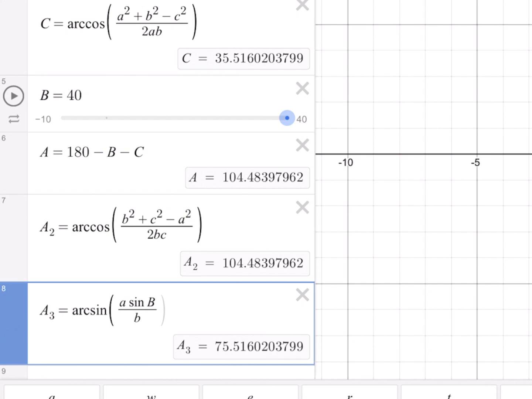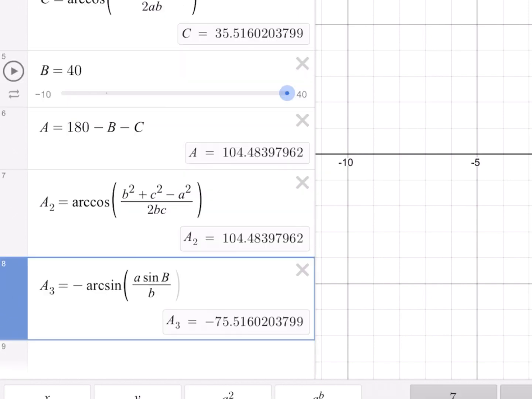This is because alpha is an obtuse angle. It's more than 90 degrees. The arc sine cannot return obtuse angles. It can only give you negative angles in the fourth quadrant or positive angles in the first quadrant. This does not mean that the law of sines is incorrect. It just means that when you isolate alpha by using an arc sine, you may need to adjust your answer to be in the correct quadrant. So if I do the negative of this angle, that puts us into the fourth quadrant, and then add 180 degrees to this, will put us into a second quadrant position, and this is an angle in the second quadrant at which the sine has the same value as that other angle we just saw a moment ago that was in the first quadrant.